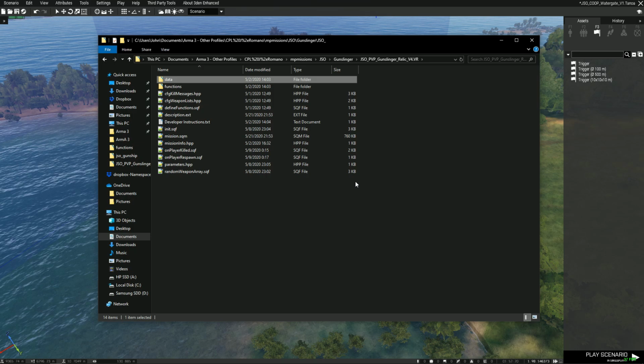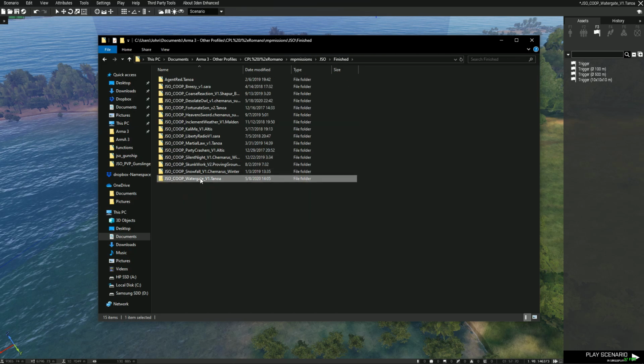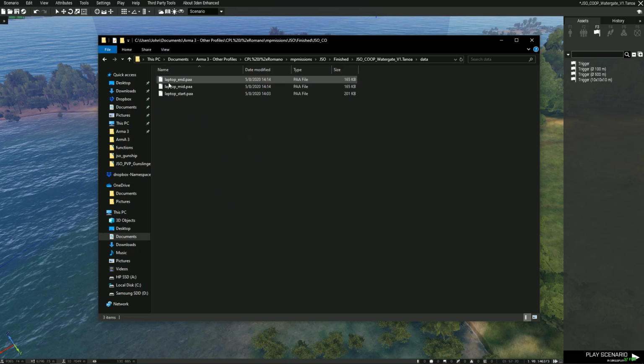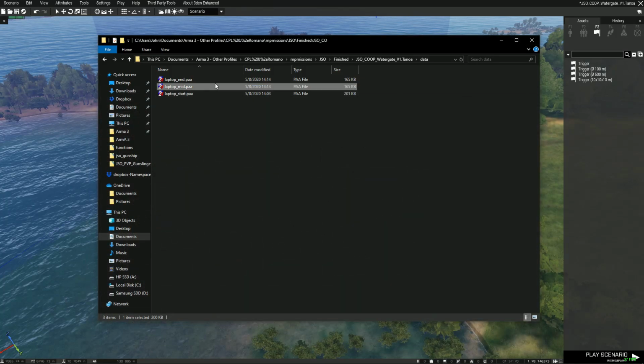So I think it's worth pointing out, for those who might be unsure, that when you create a mission, it creates this folder that Romano's in right now. That's the mission folder. Everything you put into that folder, including scripts, images, and anything else, is the mission. When you export the mission as a PBO, it compiles all of that and compresses it into a single thing. So if you want something in your mission that's not in that folder, it's not going to go into the mission.